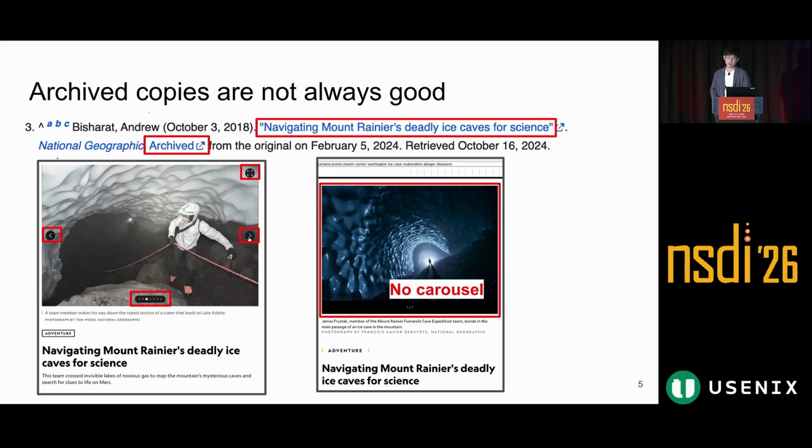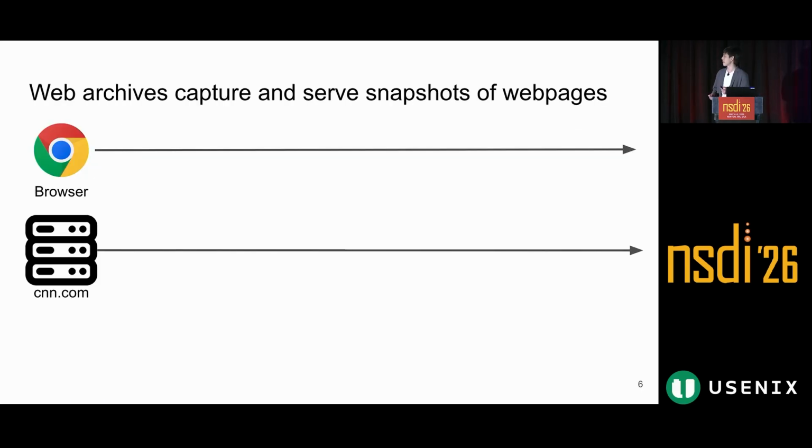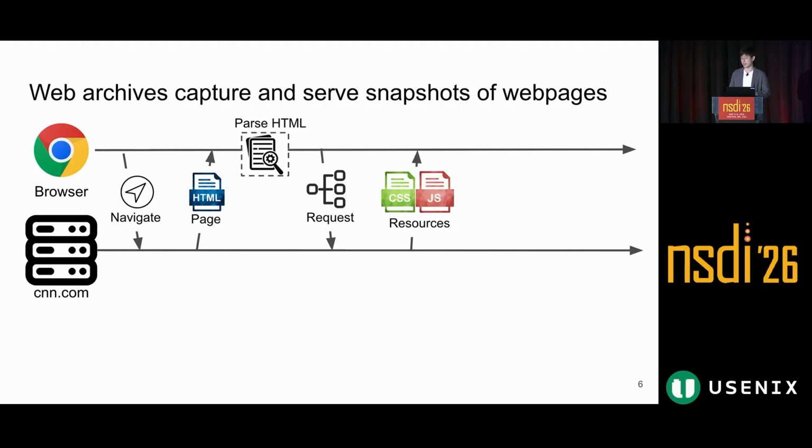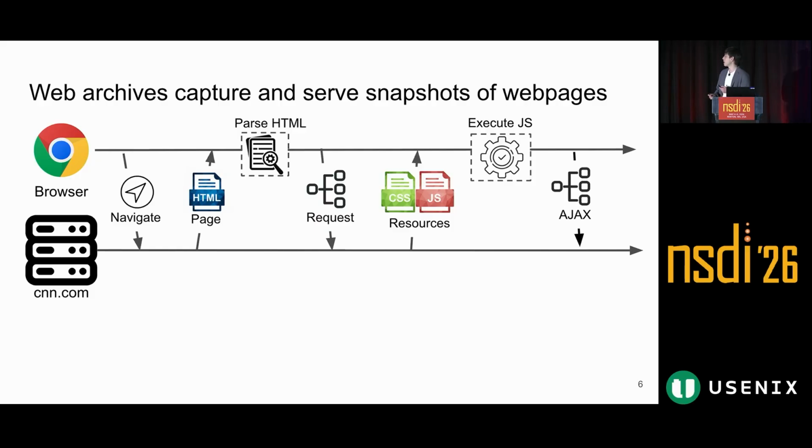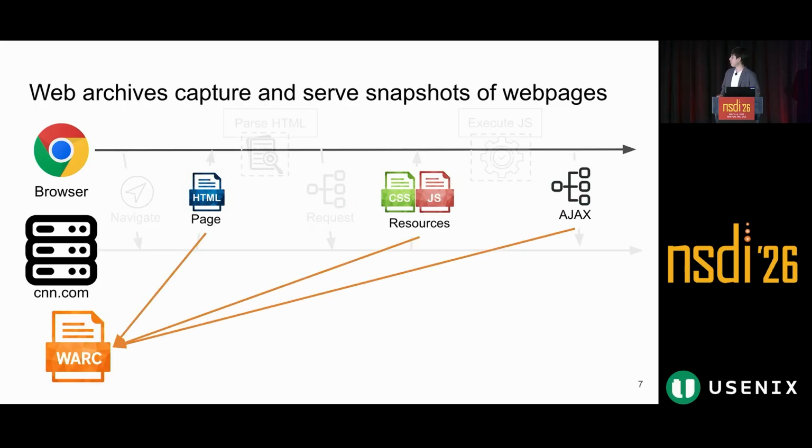To understand why this happens, we first need to understand how Web Archives operate. They typically operate on 2 pipelines. One is capturing these snapshots, the other is serving them. Capturing a snapshot is pretty much similar to how a browser crawls a page: you launch a browser, navigate to the host like cdn.com, gather the HTML of the page, parse for dependencies, and request the sub-resources like images, JavaScript, and CSS. With the emergence of JavaScript on the modern web today, we also need to run JavaScript to trigger all the JavaScript initial fetches, like AJAX fetches. During this process, the archive system will also gather all the responses it received and compile them into a WARC file, which is the format for Web Archives.